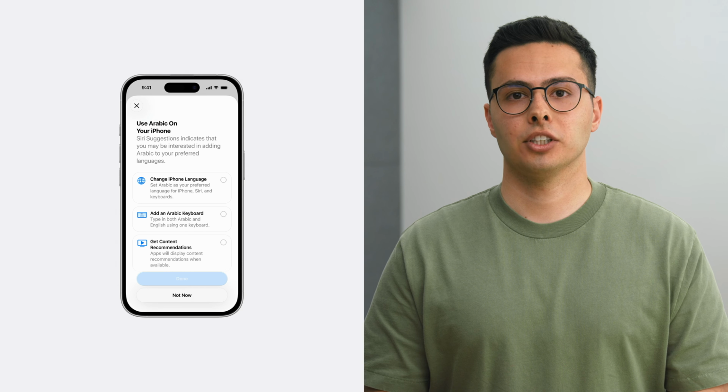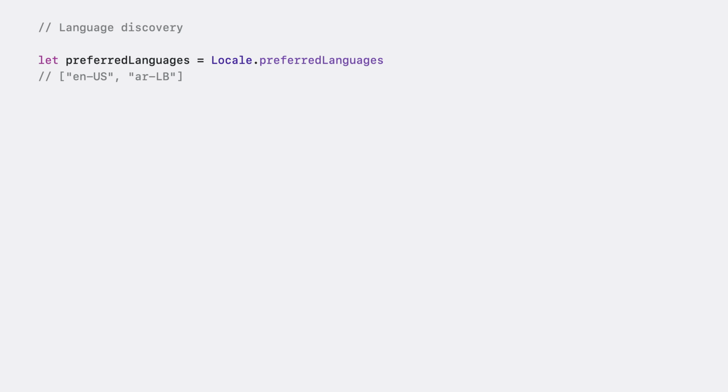This experience applies to millions of users around the world who are multilingual and would love to get recommended content in their own languages. Thanks to the Foundation framework, you can use locale.preferredLanguages to get the list of the user's languages and personalize your app's multilingual experience. If you're familiar with locale.preferredLanguages, you will know that it returns an array of language identifiers as strings. These string values conform to BCP 47 language tag. However, it can be daunting and complex to handle and manipulate these string-based identifiers.